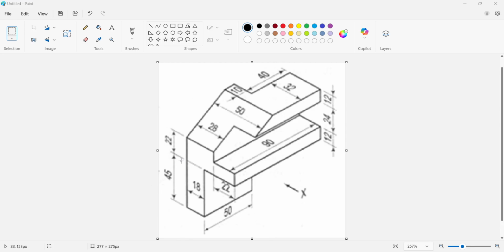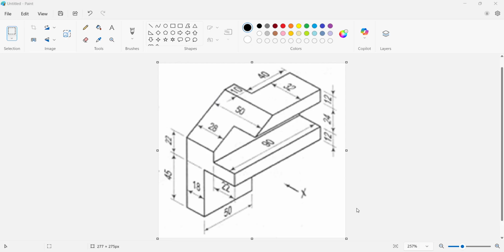Typically, as you can see on the left, we will see an F-type shape which is extruded along the normal to the left plane. Then on the top you can see there is a square or rectangular shape which is being cut from the object, and at the front you can see this triangular shape. So these three things we will draw together, and then we will create the object.